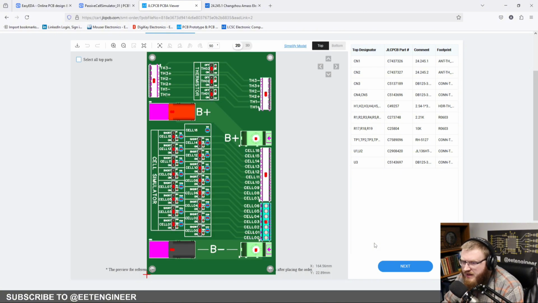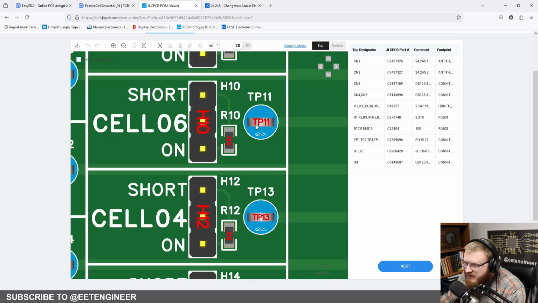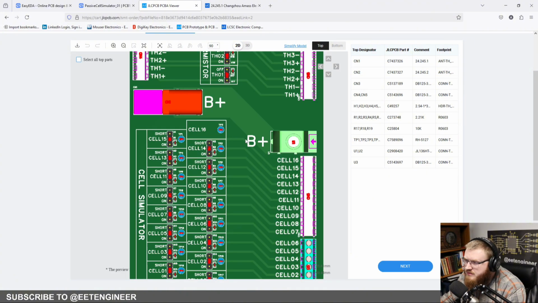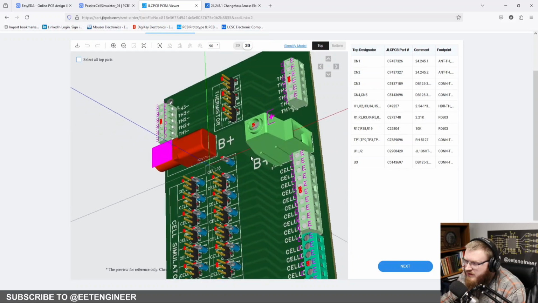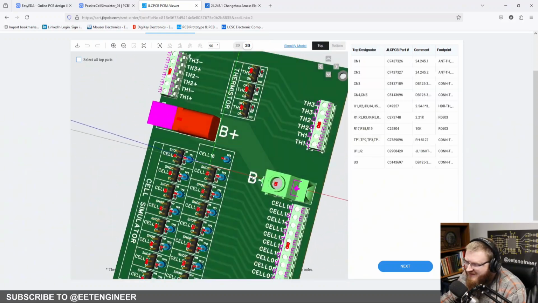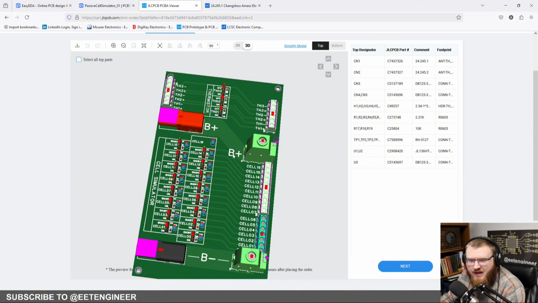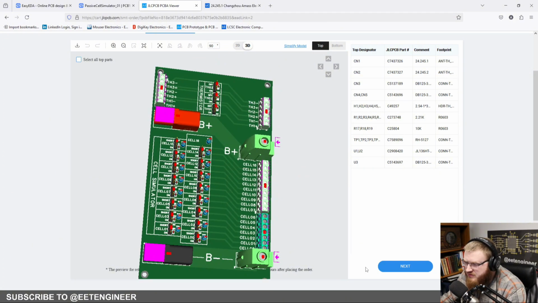And there we go. It has loaded. This is neat. So I can zoom in, and it gives me all of the designators and then all of the parts. Then I can hit 3D and then do an actual 3D check. That is awesome. Look at this. That is very neat. I have to admit, I'm very impressed. This is very neat. And so you can just confirm everything yourself.